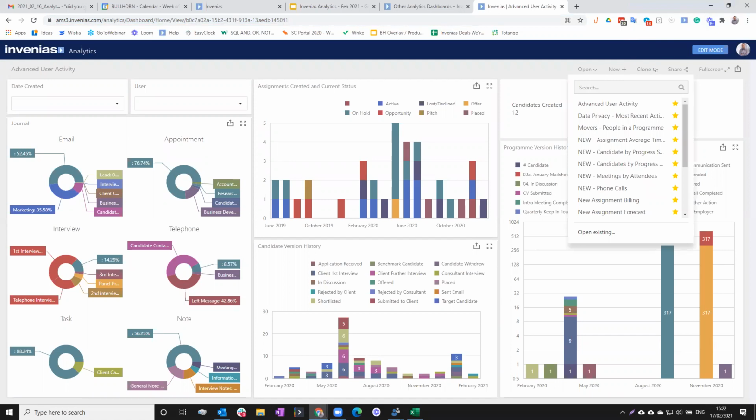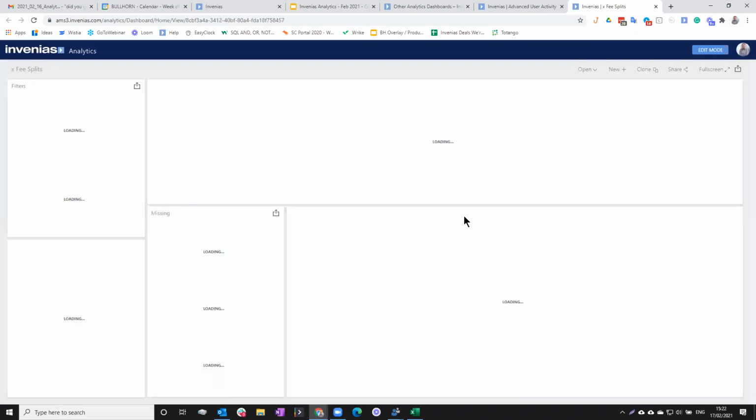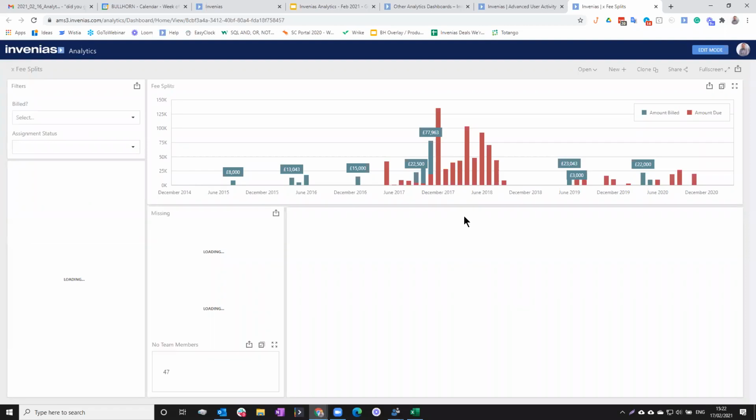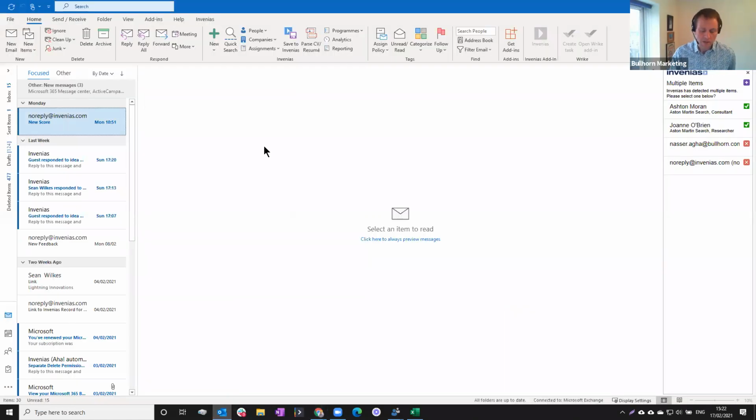Cool. The other comment on the billing dashboard: I know we have weighting against the assignment, the whole value of the assignment and forecasted weighting there. Is there any plan to incorporate weighting against individual billing events? I mean, it already exists. Are you talking about combining the two things though? The assignment weighting being applied to the billing events? No, specifically the billing events.